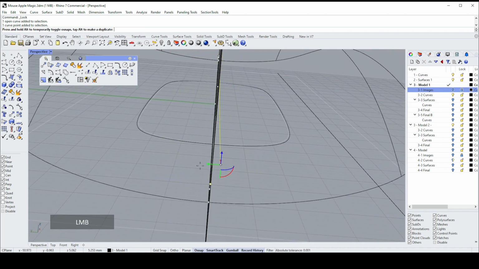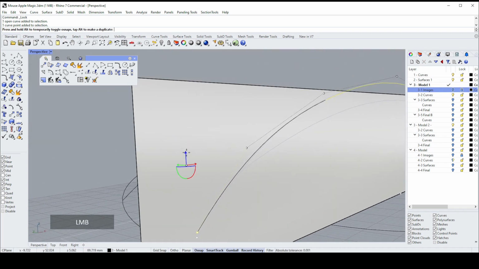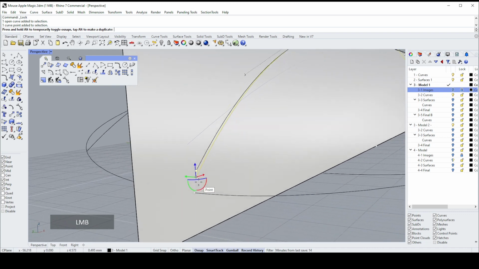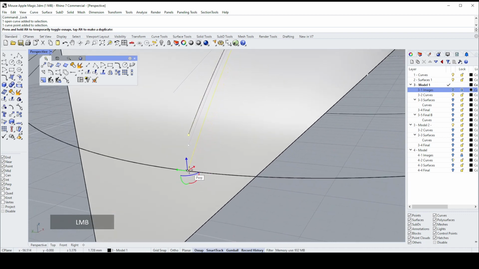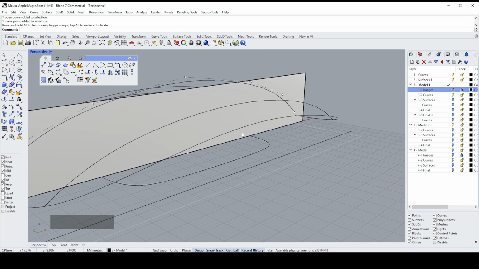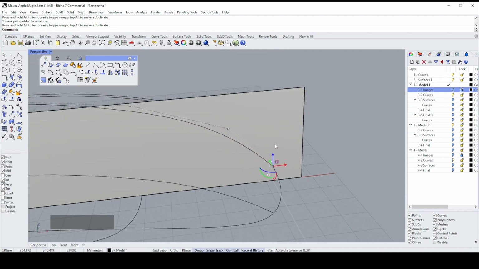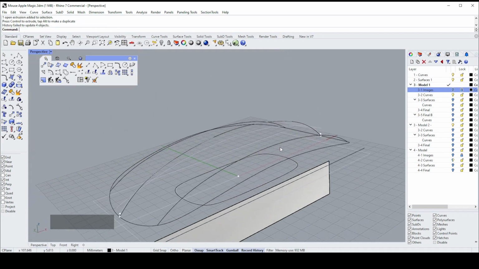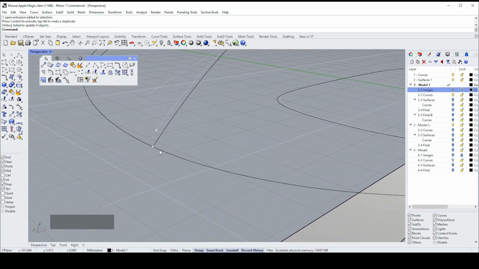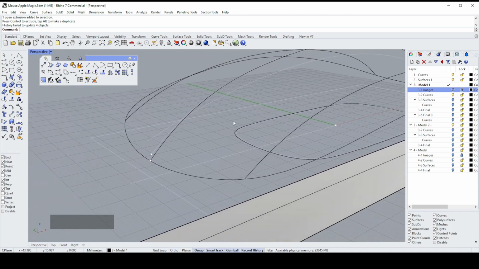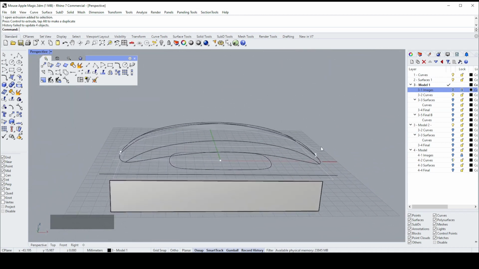So you can see I move it left to right or up or down. And I want to move it to that point. There we go. And then let's do the same on the other side. Wait till it goes black. Move it to that point. Project button on, so we don't need to switch it off. I've got a few too many points here, but I'll leave them for now. Okay, so now we can proceed.